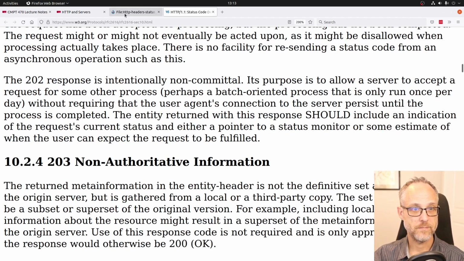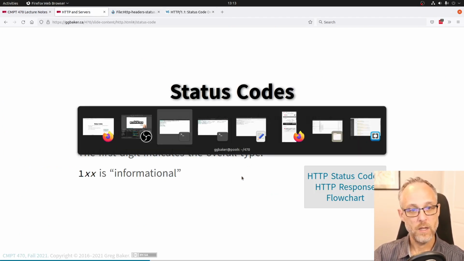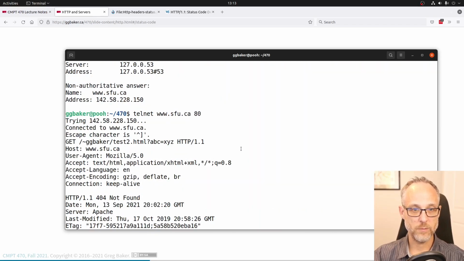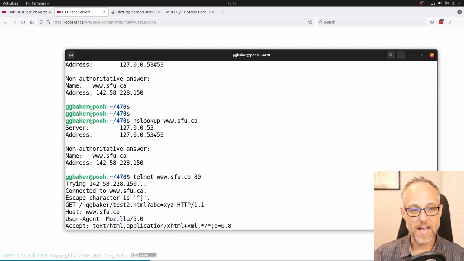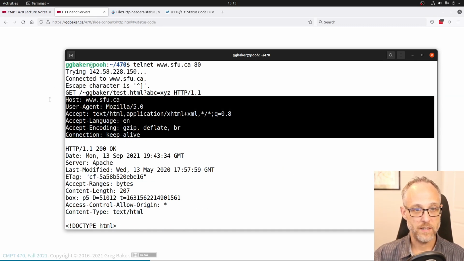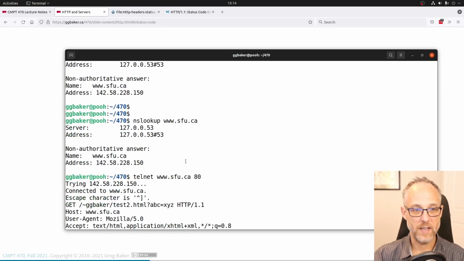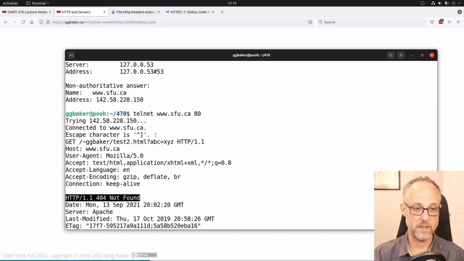So all of those are there, and then I guess the server has this decision to make, right? So the web server, like when I was making these requests, somehow decided that after this request got sent, it was going to send a 200 OK. And after this request got sent, of course, long story short, in this case, it didn't find a file named test2.html, so it sent this.